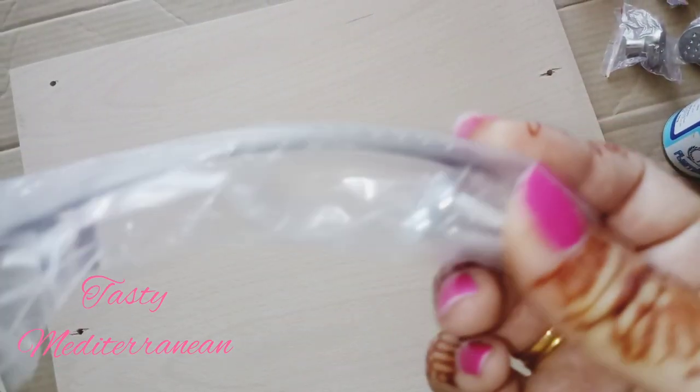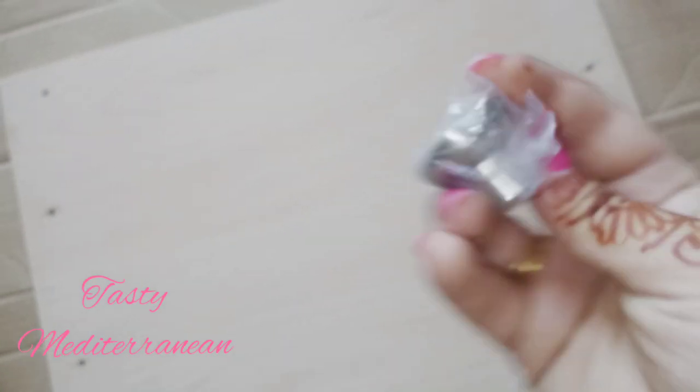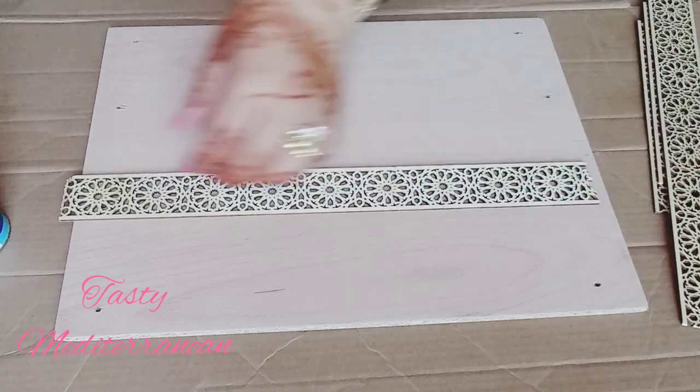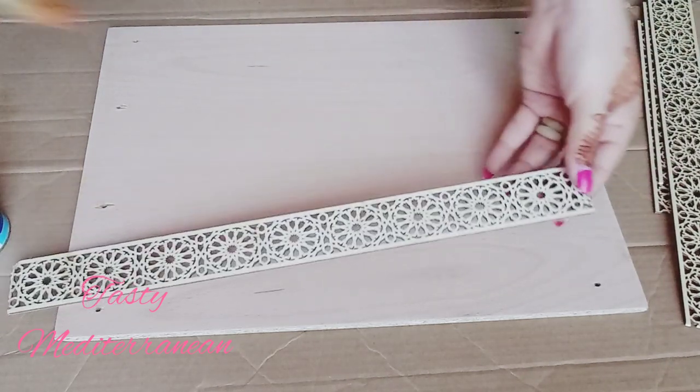I'm going to use this cabinet handle and glue. I'm going to use these cabinet knobs, round ones, and a brush, of course. I'm going to put the glue on the wood, either on the board or on the laser one.